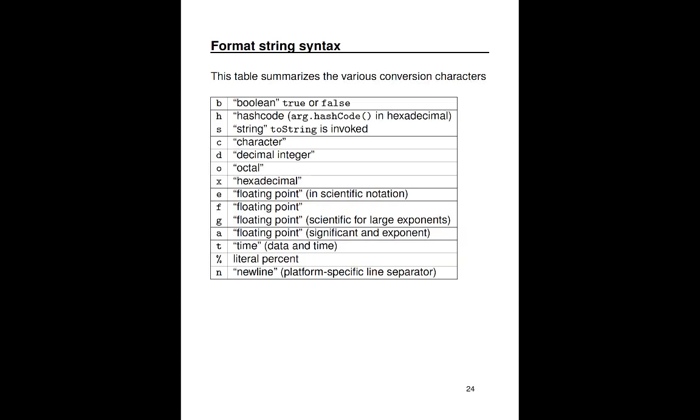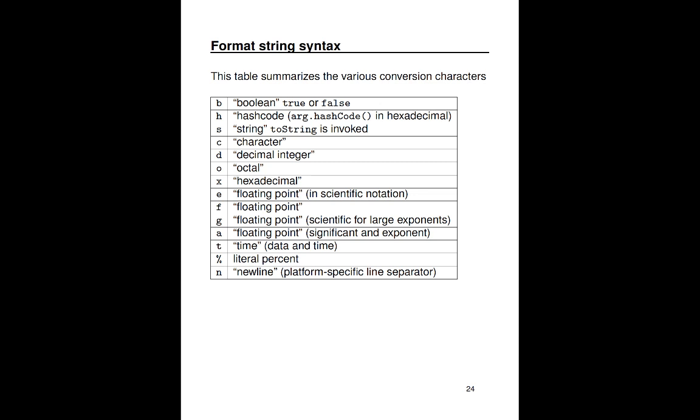Let's take a look at some of the conversion characters that are available in these text formatting APIs. If you want to format a Boolean object, either a little b Boolean or a big B Boolean, you would say %b. Similarly, %d for a decimal integer, or %x for an integer in hexadecimal format. You can use %e, %f, %g, and %a for floating point numbers, and each one of those varies in terms of the number of significant digits and exponents.